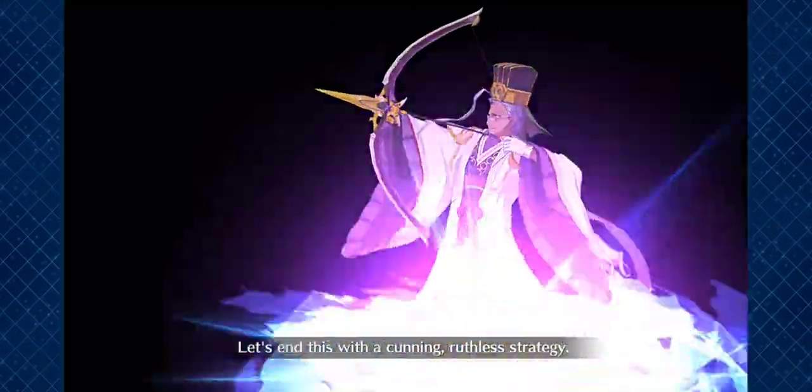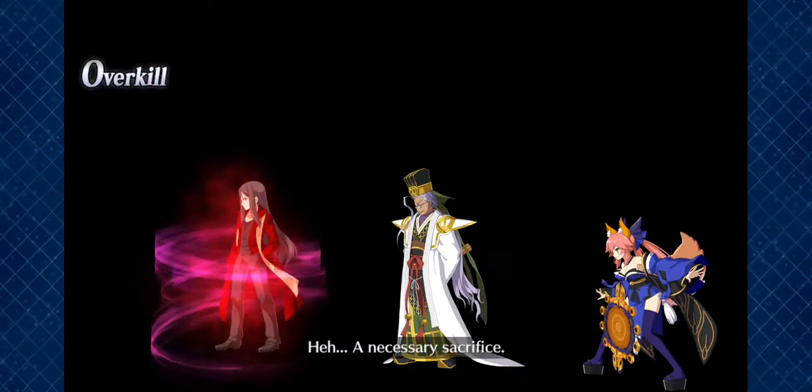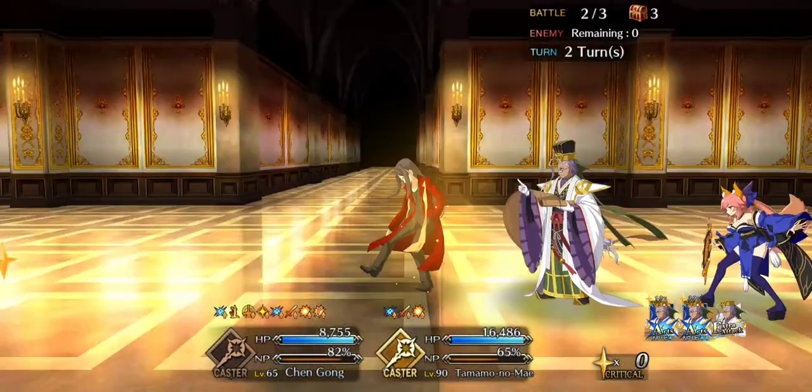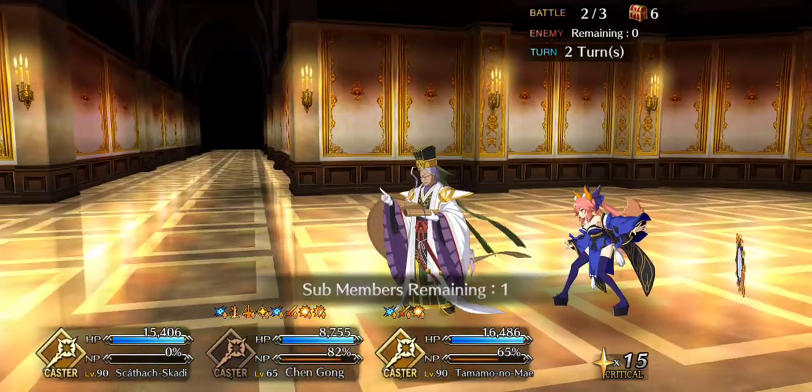And you want to try to hold on to that Chen Gong 10% just in case he comes up a little short. Can happen sometimes with tougher enemies. Waver is also using a Noble Phantasm, or a Craft Essence, that charges the NP gauge of his allies when he dies.